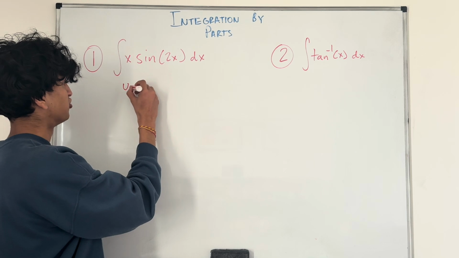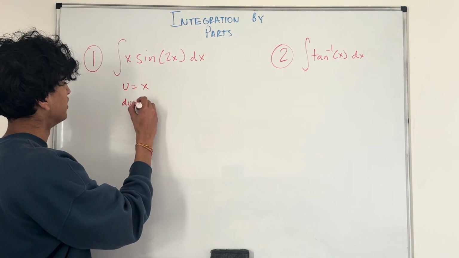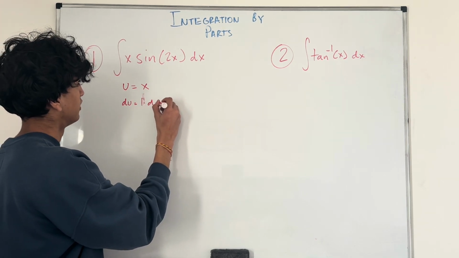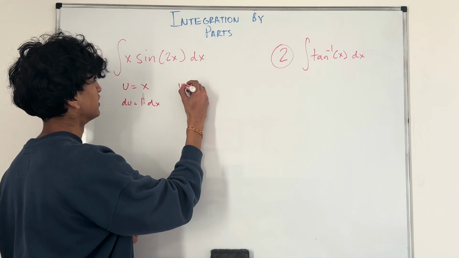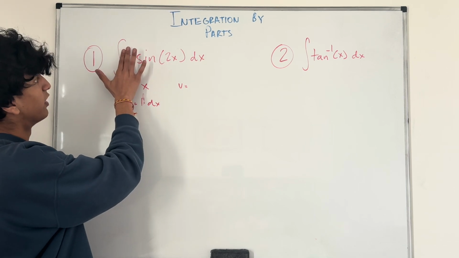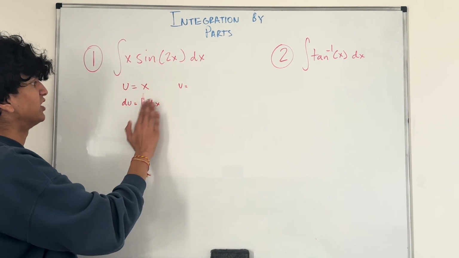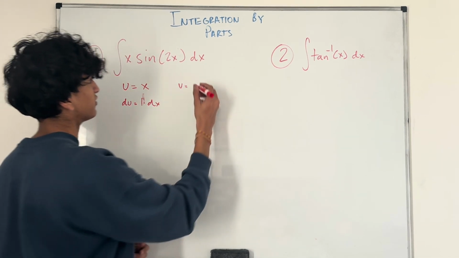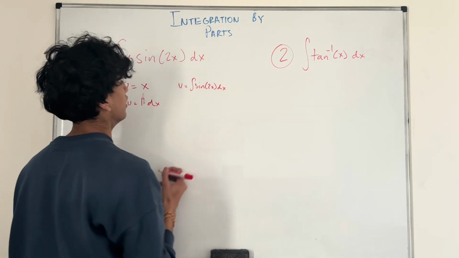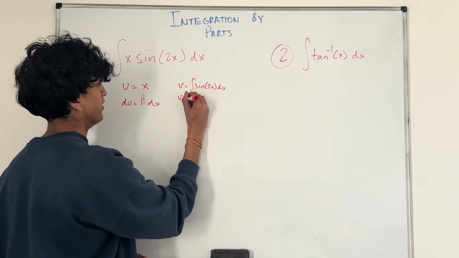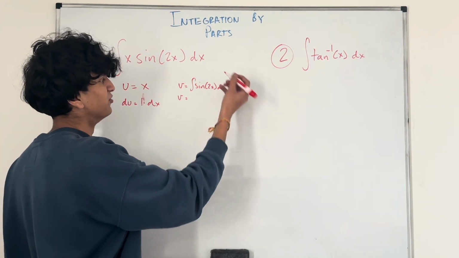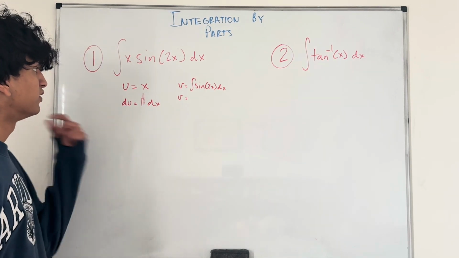The derivative of x sure does make it better, because then I could just say du is equal to 1 times dx. And then my v is the rest of the problem. If I take away my u, my x, I get the integral of sine 2x dx. And I'll use that for my v. If you take the integral of sine 2x dx, you could do your u substitution, but you would have to set w or some other variable to 2x.